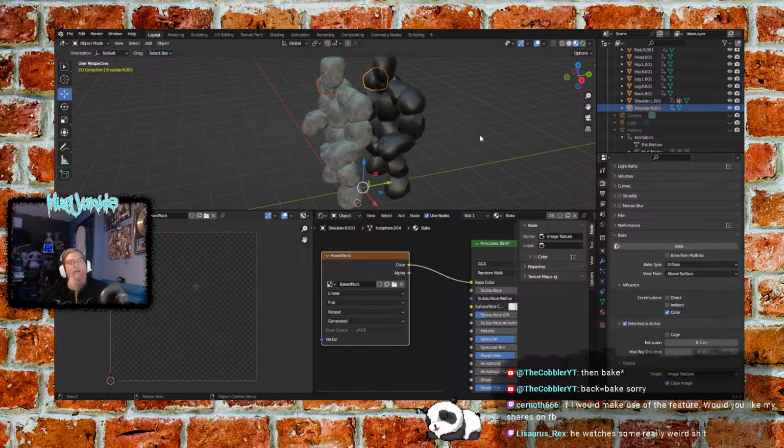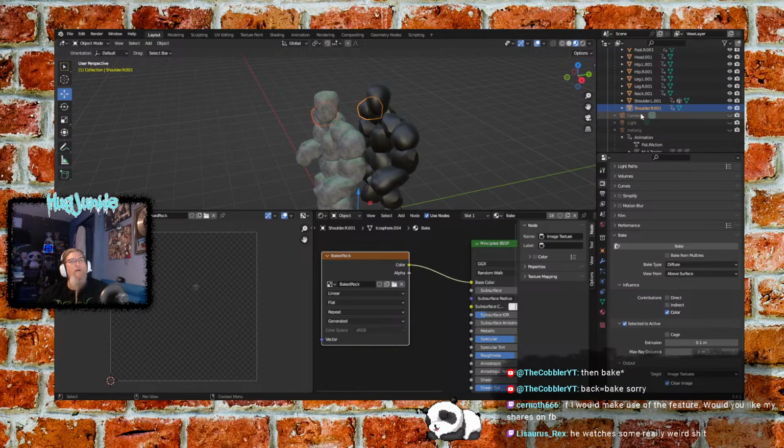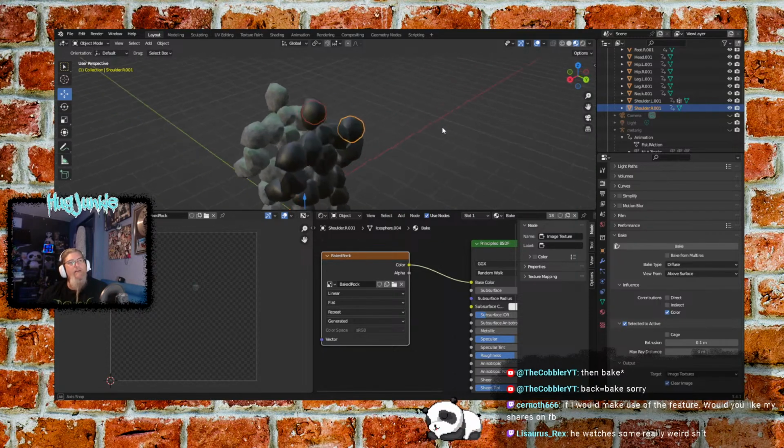So selected to active. So what is the active here? Surely because I've selected the duplicate secondly, that is the active one? Or how do we set that as active?